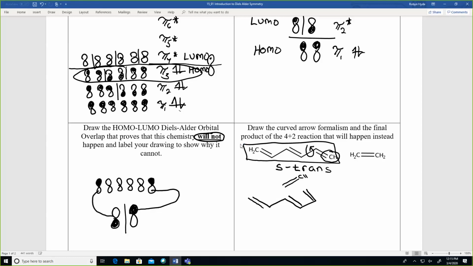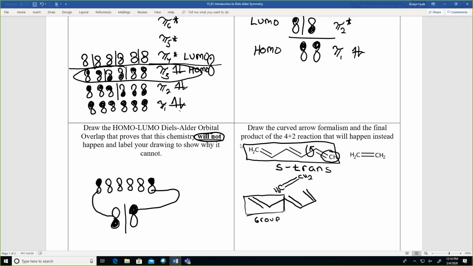So I'm going to bring these two close to each other. And then this little piece out here is my side group. But I'm going to end up with 4 plus 2 chemistry. But I know all of you at least started this. It might have been right on your page, not so right, but now we can correct it. So I've redrawn in S-trans. It is always the best habit to redraw in S-trans.